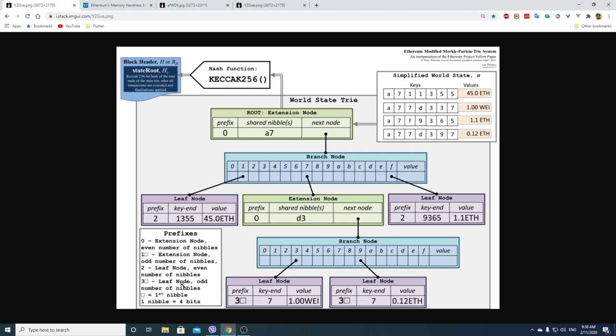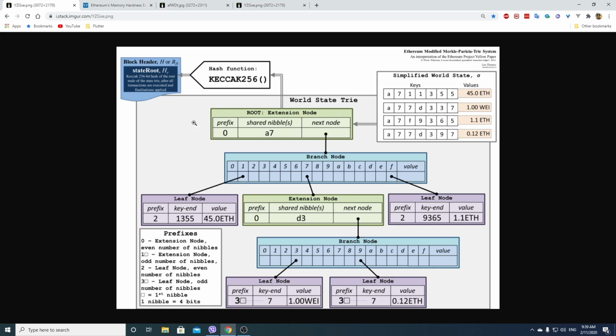You have a hash, and that hash is what you will put in the branch node. Right? Then you will have a hash here and a hash here. This is a hash of these nodes, nothing to do with these guys. So you have a hash here and a hash here, and there's nothing elsewhere. And this whole branch node is then also hashed to get the hash that is here. And then this whole thing is also hashed to get this one, and so on and so forth, all the way up to the top, which gives you the root hash.